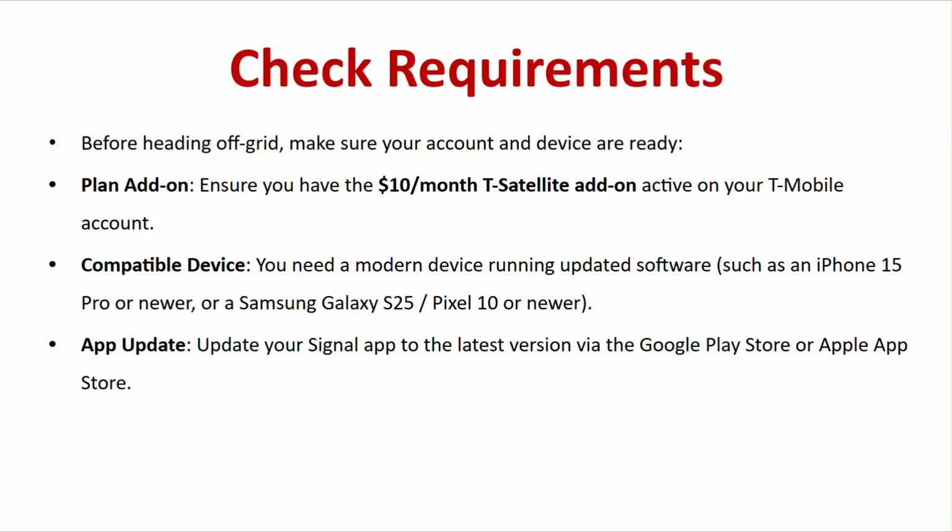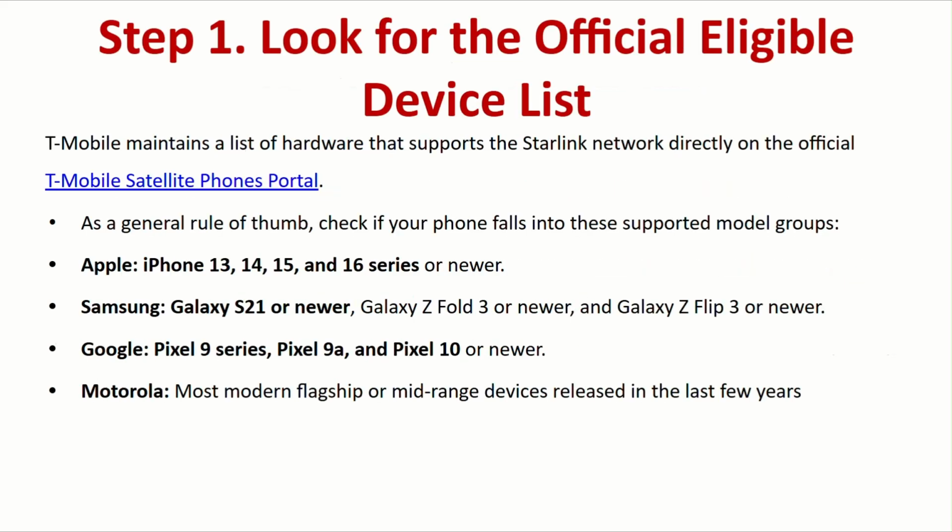Update your Discord app to the latest version via the Google Play Store or Apple App Store. Step 1. Look for the official eligible device list. T-Mobile maintains a list of hardware that supports the Starlink network directly on an official T-Mobile satellite phones portal. As a general rule of thumb, check if your phone falls into these supported model groups.